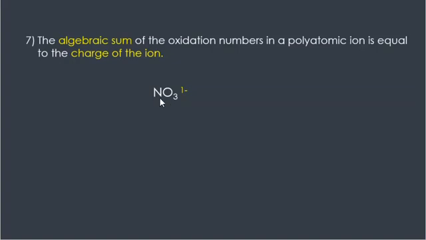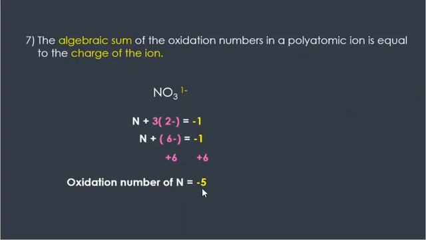Hopefully you know that we're going to be solving for N because we know that O, being more electronegative, gets to have the oxidation state of -2. This is what the expression will look like. N has no subscript on it, so we're not going to multiply it by anything. O, or oxygen, has a subscript of 3, so you will multiply the oxidation state by 3 and set the whole thing equal to -1 because that is the charge of the polyatomic ion. So first step is to multiply, and now we're going to add 6 to both sides to solve for N. Okay, hopefully you were able to determine that the oxidation number for nitrogen in this case is -5.